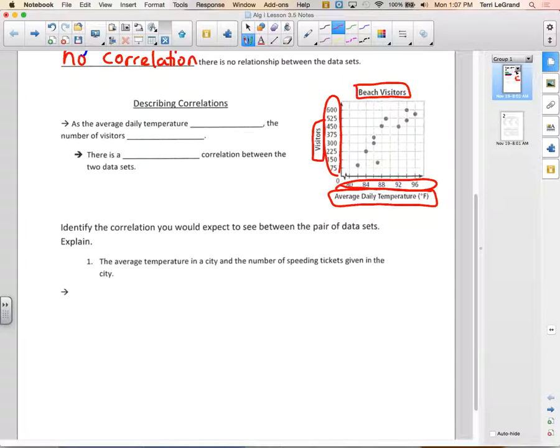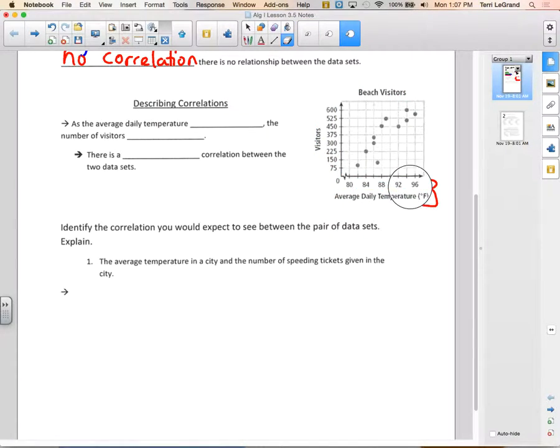Ricky? Could there be a scatter plot with all real numbers, like everything just filled in? That'd be all black. There could be, but I'm not really sure what we could compare as one data set to another that would work with any combination of numbers. I'm not really sure I can come up with one right now. I don't think so, Ricky, I don't think that's going to do it.